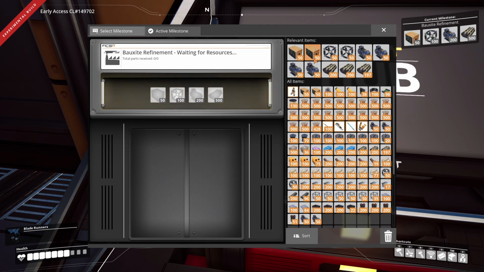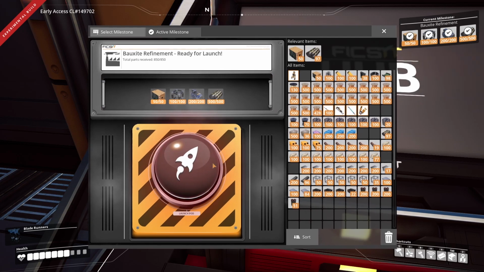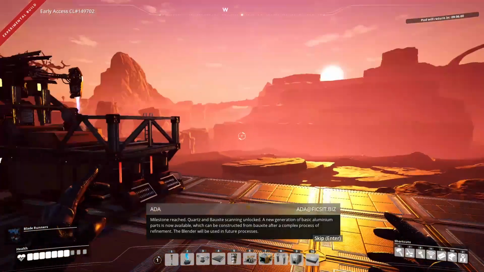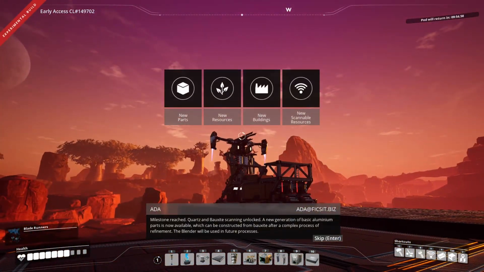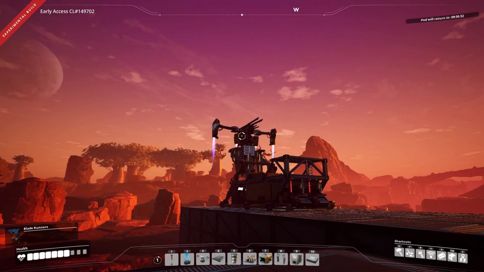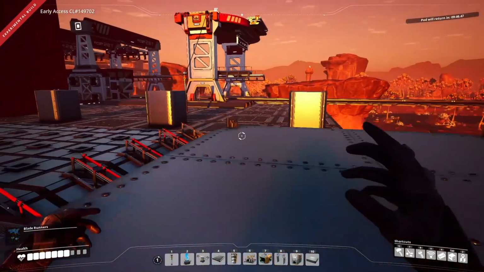So, let's select the milestone. Let's send up the items and rock and roll. Awesome. Milestone reached. Quartz and bauxite scanning unlocked. Yes, it is.